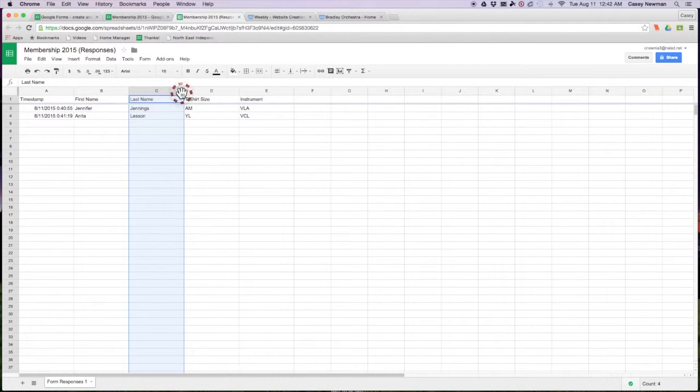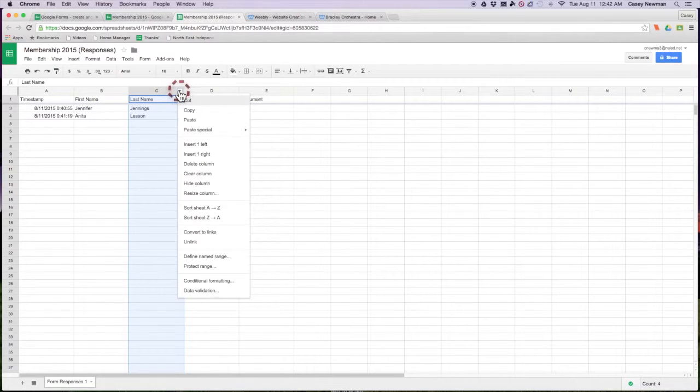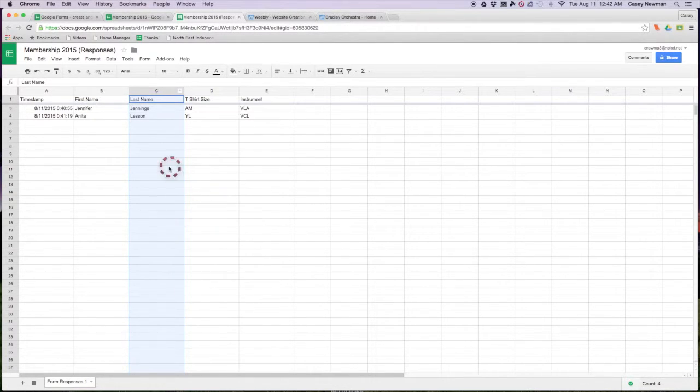Sortable, oh, that's a column, you idiot. Sortable columns that I can sort if I learn how to click. Does this ever happen to other people? Okay. There it is. Sort. Okay. So now it's sorted those.